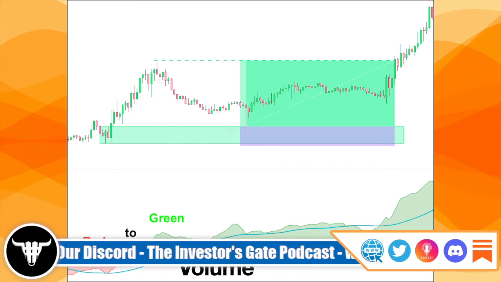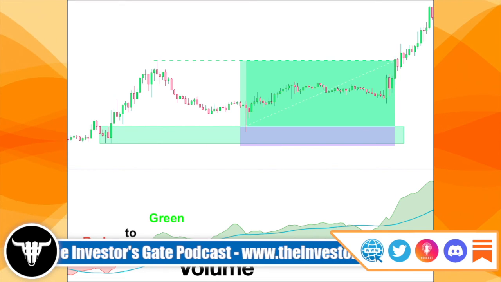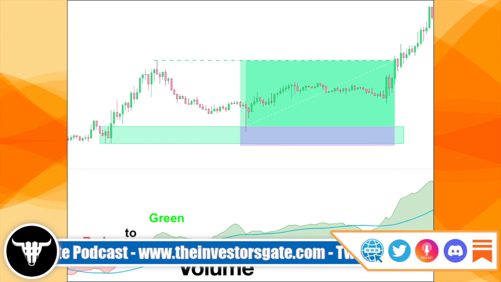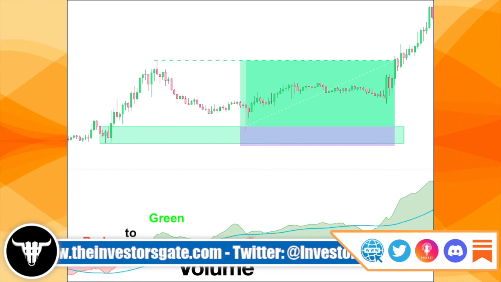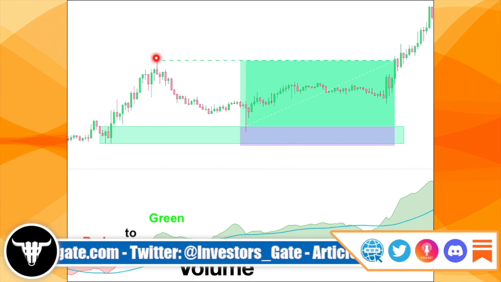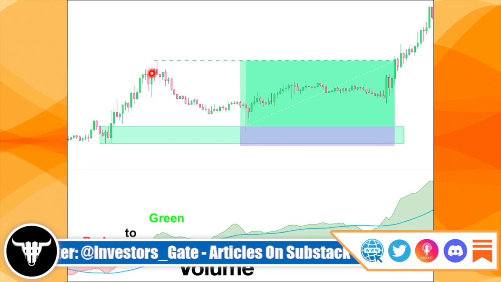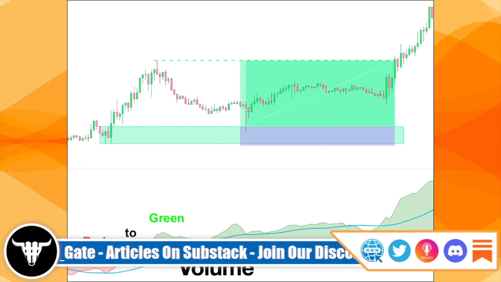So we enter here, invalidation at the low, target the high, and I'm pretty sure this is about a 3R trade as well. Maybe a little bit more, maybe a little less, hard to say. But this is the confluence. We see this shift from red to green. At the same time, this demand zone is being formed, leading to a high, and it lines up very nicely with price retracing into that level while the volume is shifting higher.